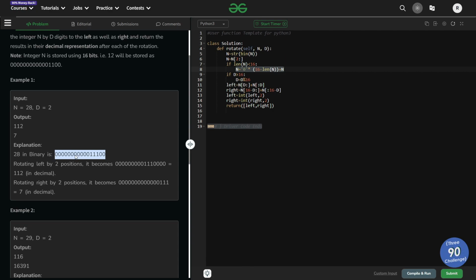Okay, after concatenation we get this total value on the left. After that, we are adding one more condition. What if the d value is greater than 16? In this case, how will you tell the interpreter that we have to move by a value greater than 16? You cannot imagine that very simply. So we're using the modulus operator to convert it to a smaller number which is below 16.